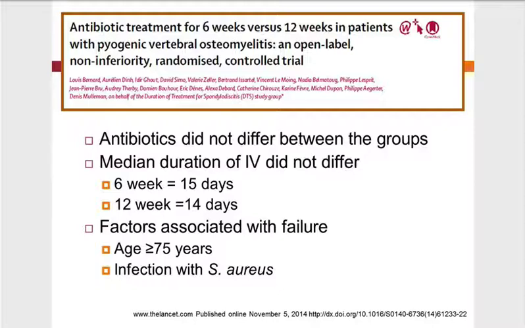What was interesting is they also went back to see how long each group received IV antibiotics, and whether that made a difference. There really was not much of a difference. For the most part, in each of the groups, patients received 2 weeks of IV and finished the rest with oral. Doing some regression analysis, the authors found that what was associated with failure was not the duration or the type of antibiotic you got. It was older age and having Staph aureus as the causative organism. So you don't necessarily have to do 12 weeks or 8 weeks.